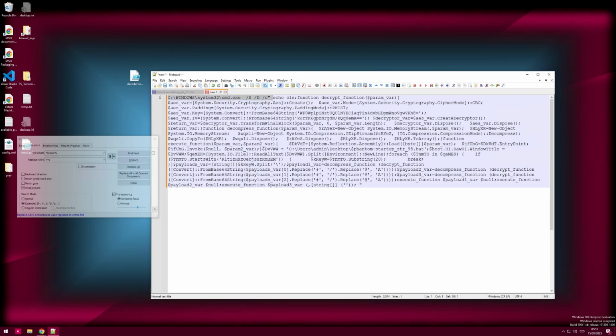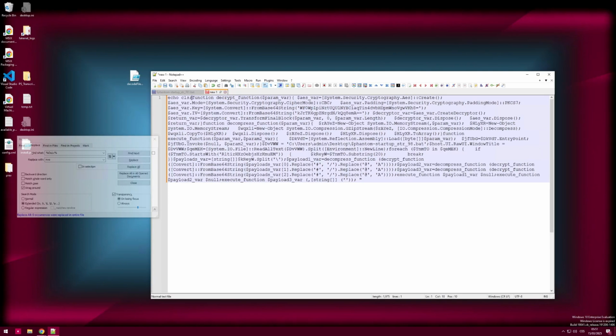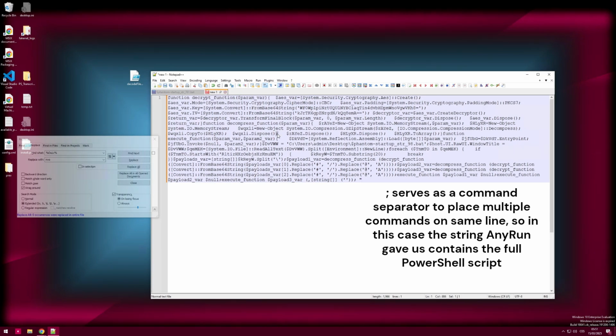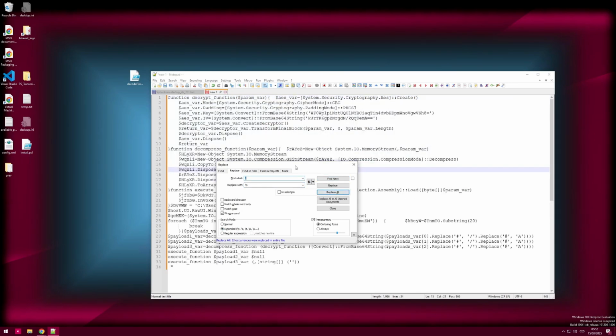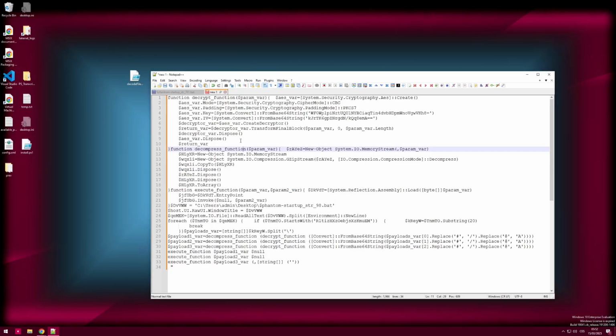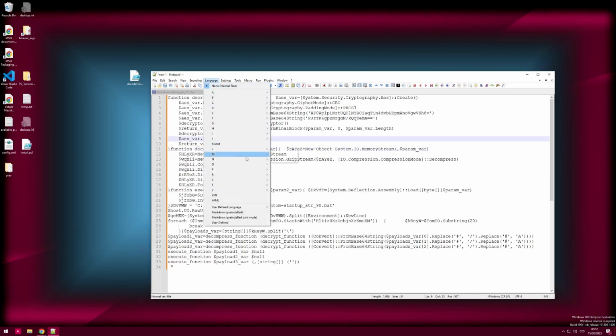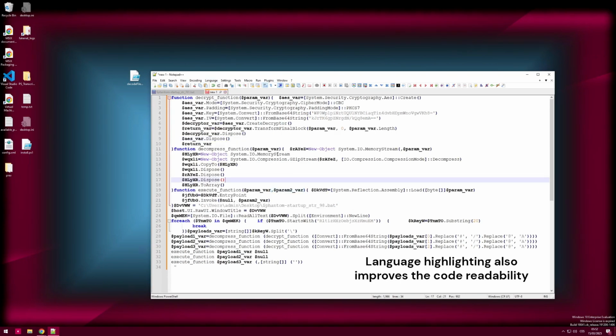So let's remove the cmd.exe first, because that is not important anymore. The clear screen is also not important. And now we need to note that the semicolon is used pretty much as a new line for a new command. So what we can do is paste the semicolon here, and we can do \n for a new line, and we also enable the extended search mode here. So we do replace all, and now we can see that it actually looks way better. We will also use the PowerShell language. Wow, perfect. Okay, this looks good now.